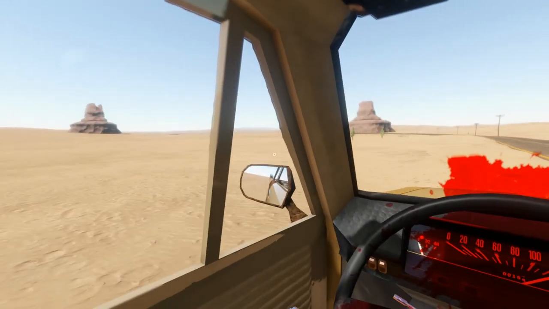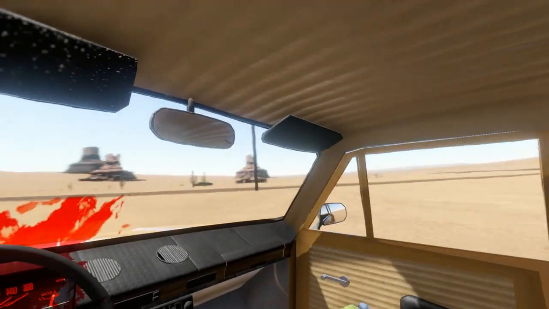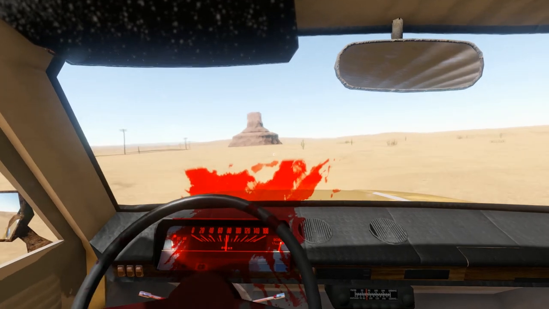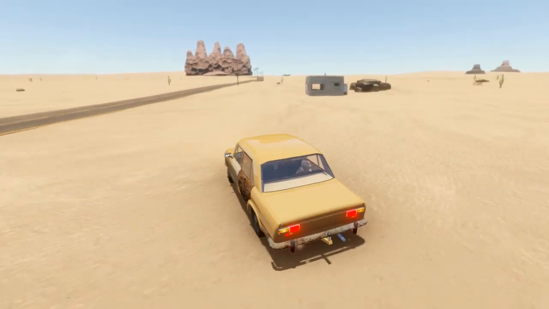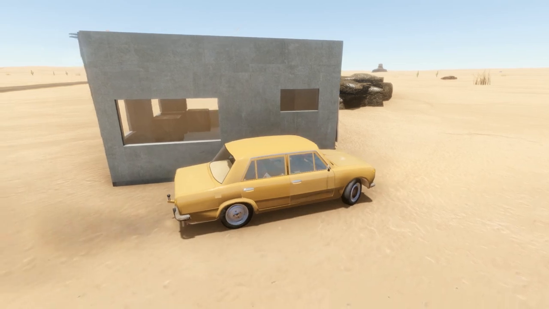There's a ship over there. I don't really need any fluids, though. Whoa. Alright, finally, we've got ourselves a building. Let's see what we've got in here.